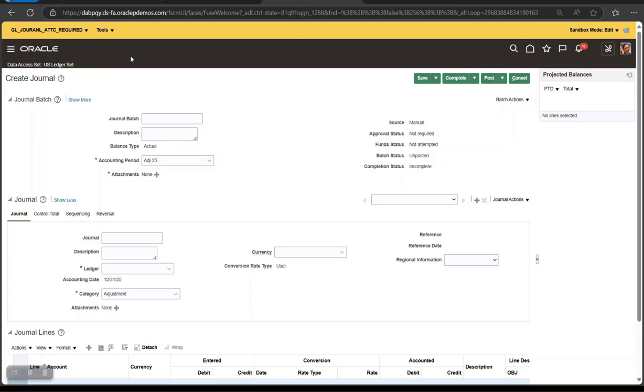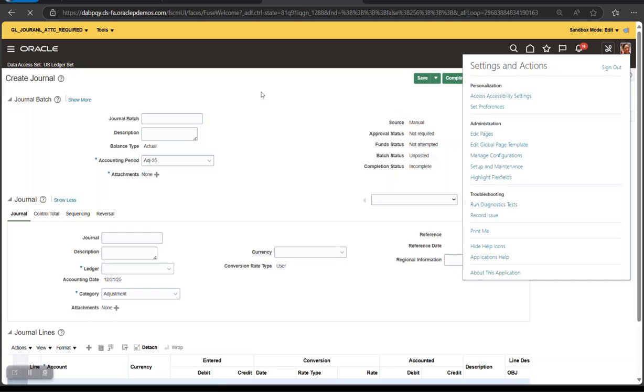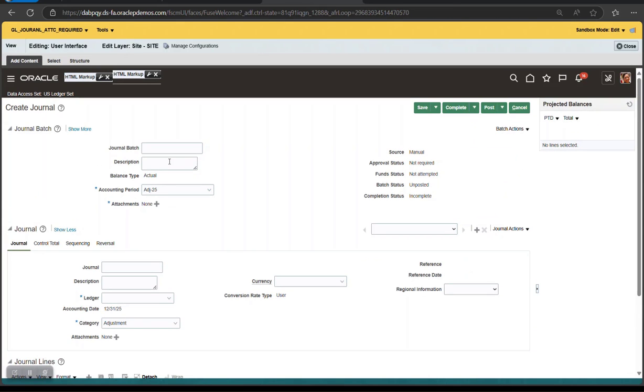Now, in case I need to make this attachment required or not, click on your user, then Edit Pages. This or any other field, you can make displayed, hidden, required, or not required.